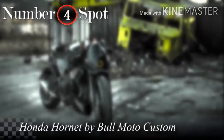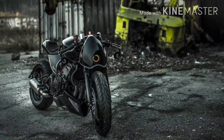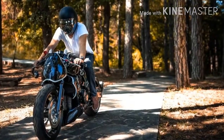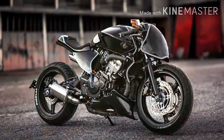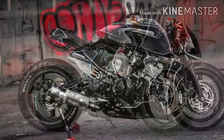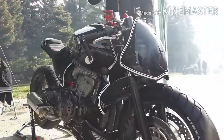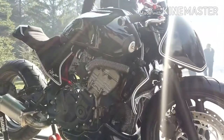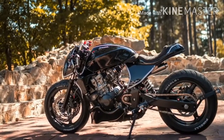And here it is, one of the favorites among the 4-cylinder fans. Curiously, it was this builder's first project. The inspiration came from a Japanese project with the BMW. I never thought a Hornet could reach this level of beauty. It may be considered a sort of cafe fighter machine — an aggressive street fighter front and a cafe racer rear end. A very special Honda indeed, in a very special spot on this ranking.